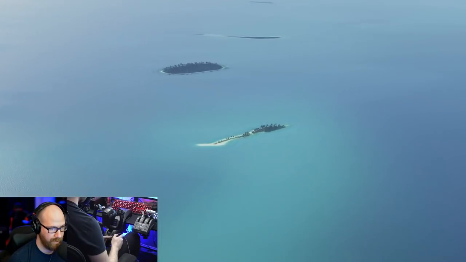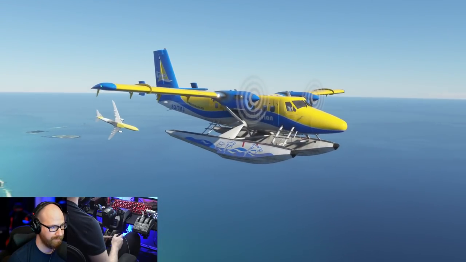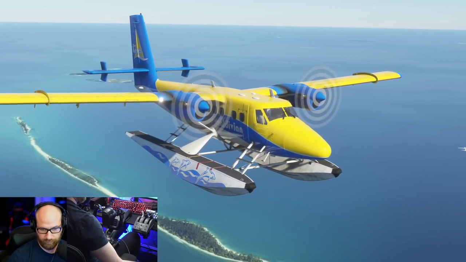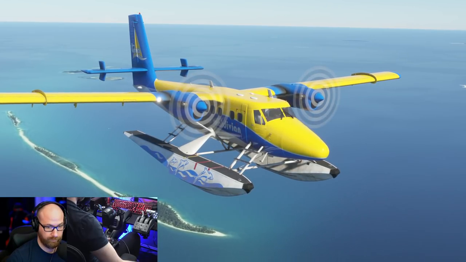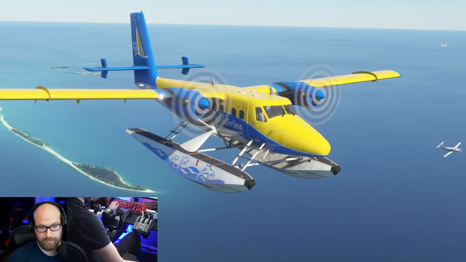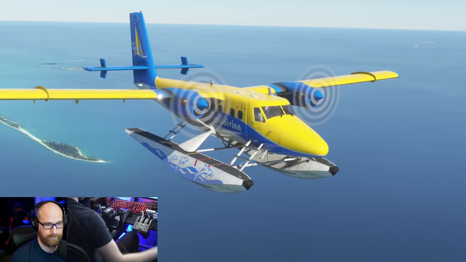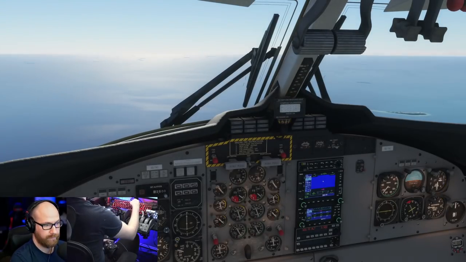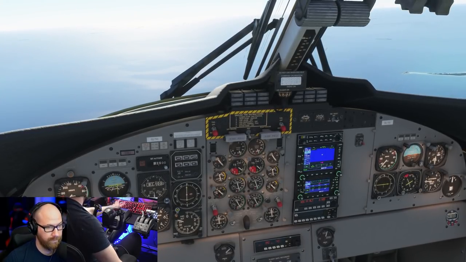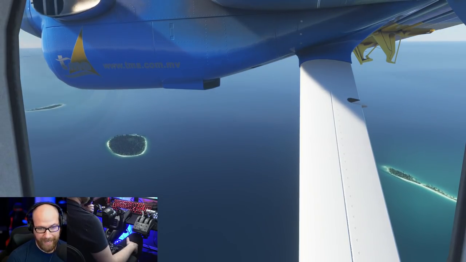Island there. Couple islands down that way. We can follow these all the way. Well, there's a bunch off to the left too. There really is. Beautiful. It's beautiful. You could put a mansion on the island if you wanted to.